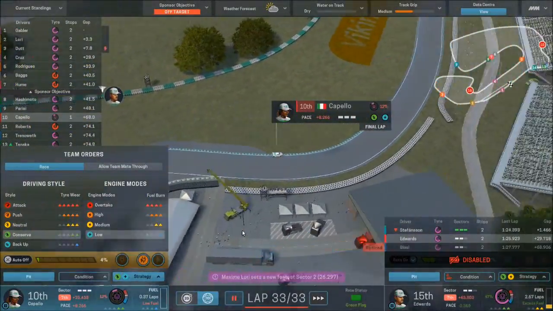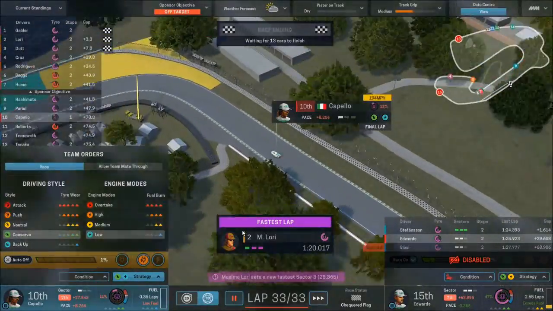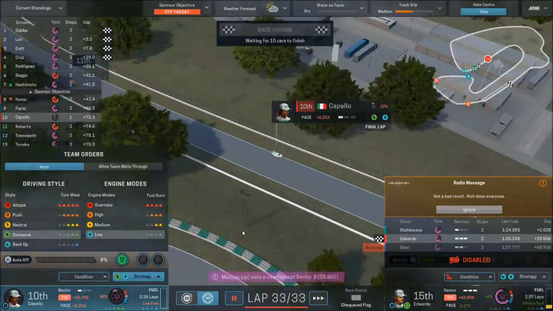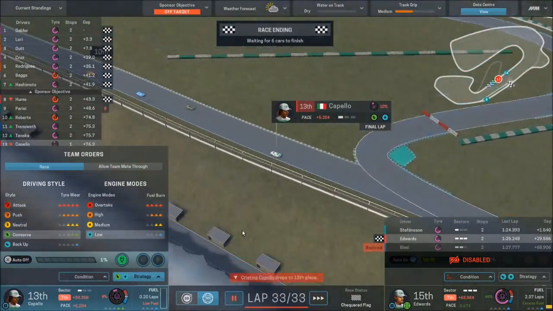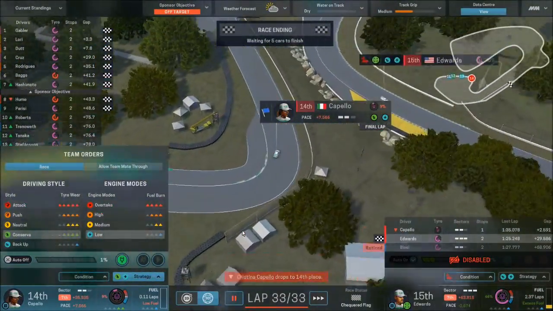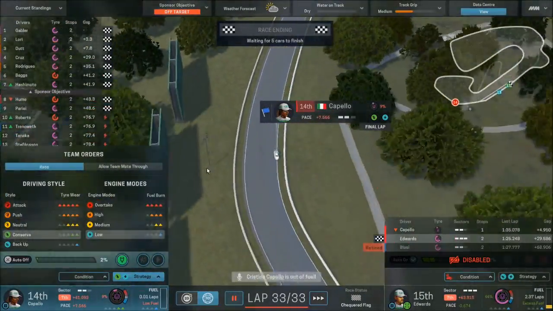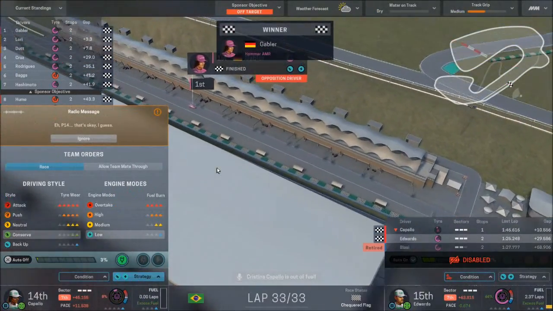What can you do for us? Well, at least I try to keep it entertaining for you. Oh, we're so close, but no. She's run out of tyres. Never mind. We could have probably pitted and done that. And look at how everyone got like blasts for the line.